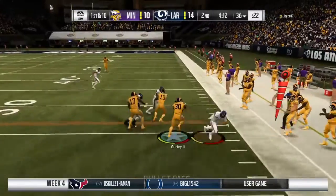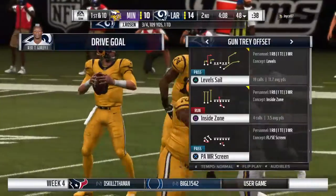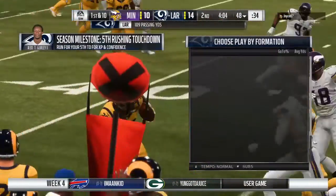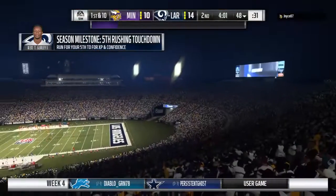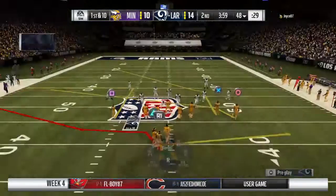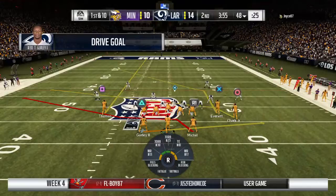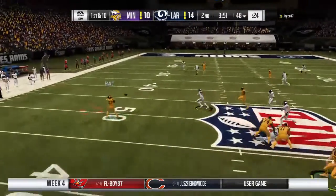He gets it to Gurley, complete. And able to get this one across the 45 before he's brought down. 12 yards on back-to-back plays there, and that's another first down. Well, coaches always talk about finding balance on offense. I don't think you can get much more balance than this. Big-time run, big-time pass. A 1-2 combination. Looked pretty good. How about that? Let's see if they can continue to take that kind of a punch, though.